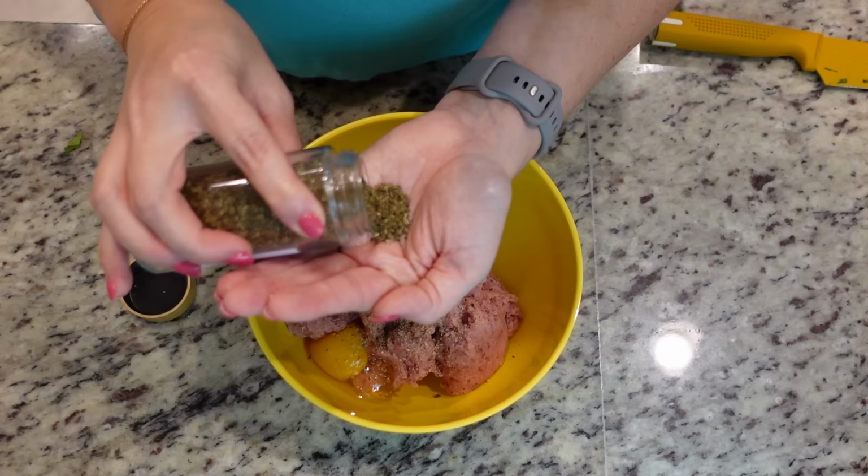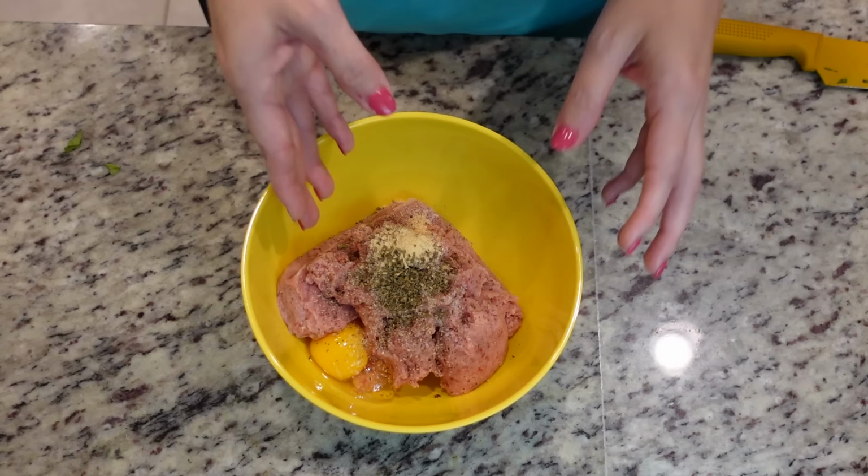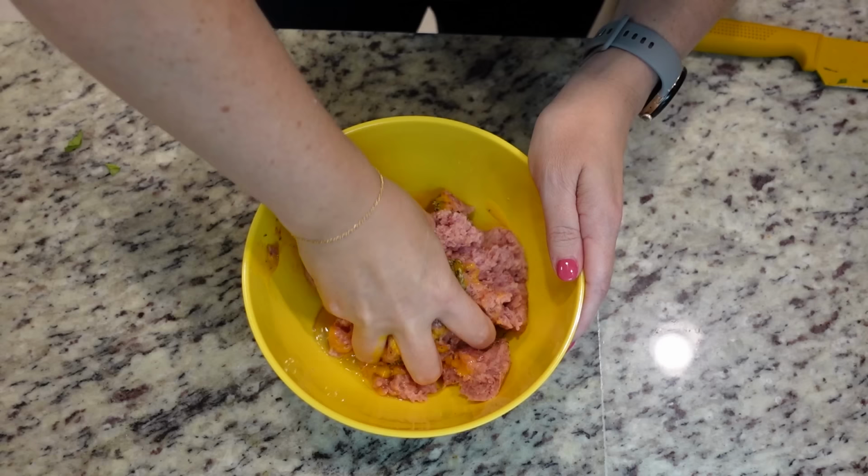I took off my rings to, I really hate this, but we're going to do it. It's going to be okay. Oh God, no, it's the egg though. The egg is what got me, but now we're good. Oh my gosh, this is so cold.